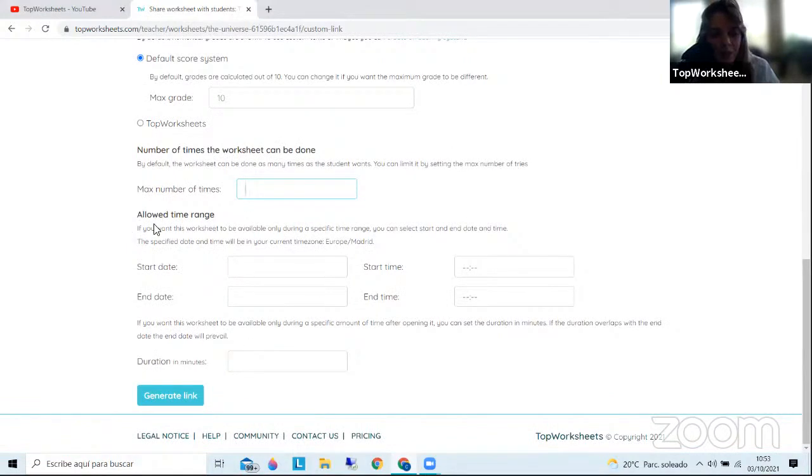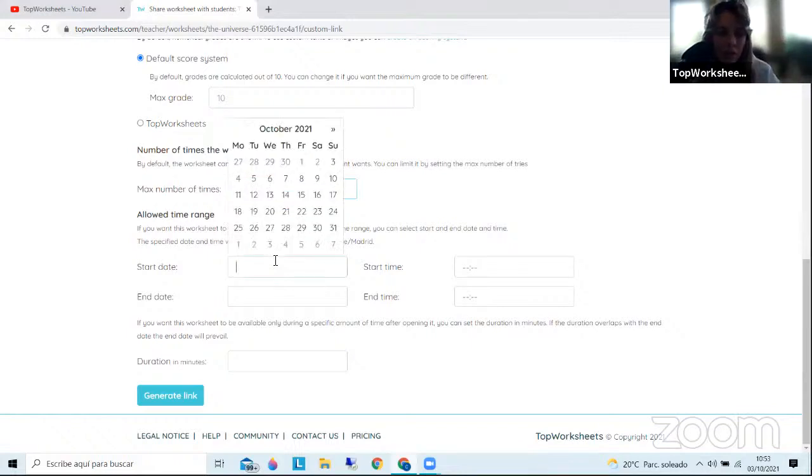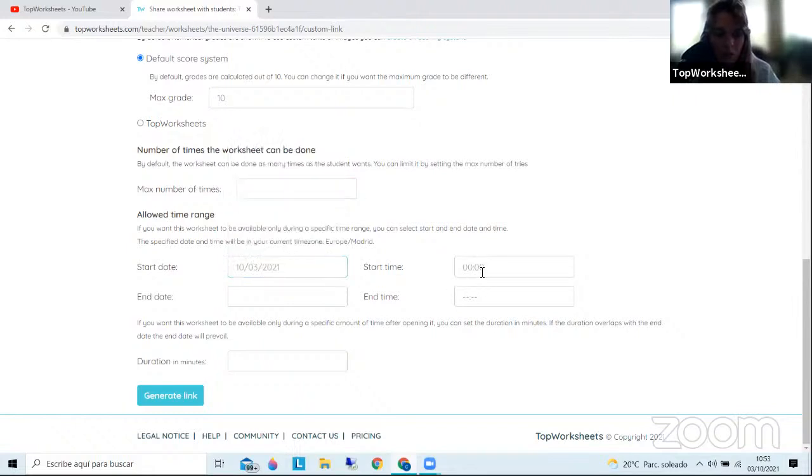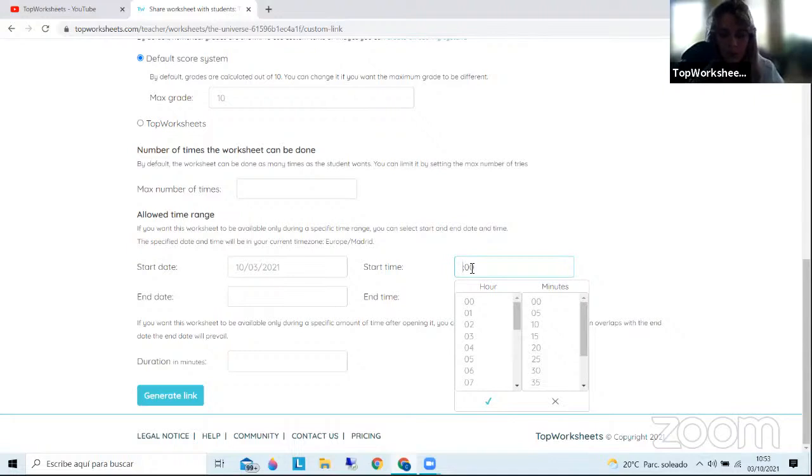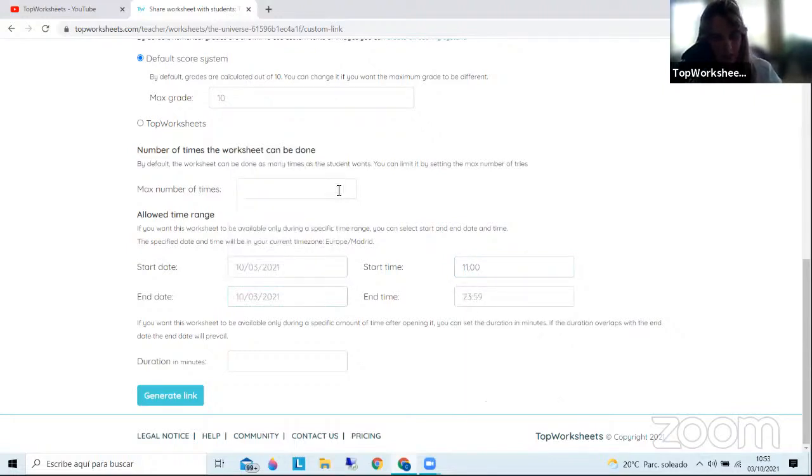And here we can even put a time range, so the student is only able to do the worksheet in the time range we decide. For example, today is Sunday, 3 of October, start time, and we put, for example, 11 o'clock at the same date.